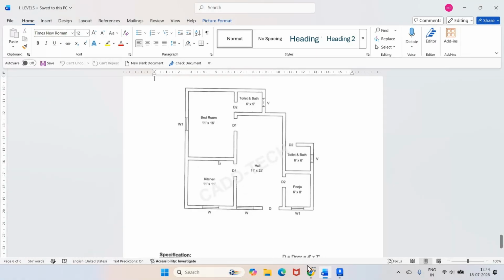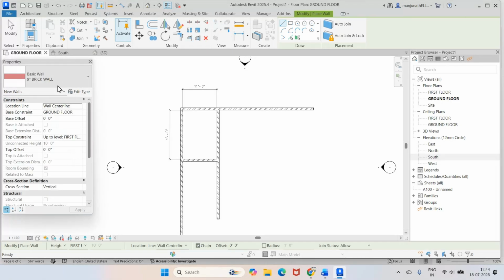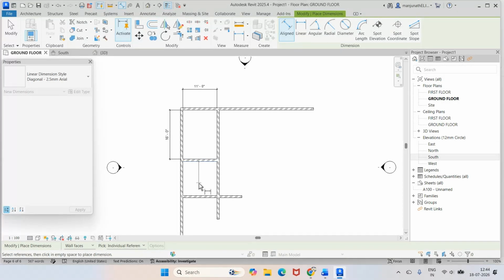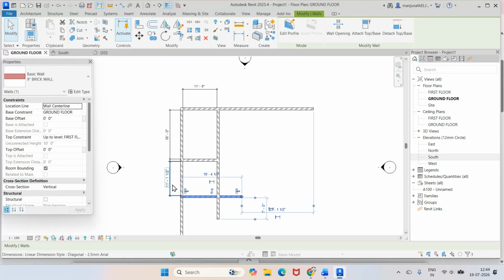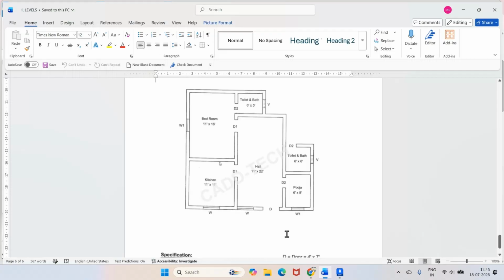Then in the next case, I want to take this dimension from here, or I will try to complete this portion. So we have anyhow the 11 feet. Again, I want to take the wall. One way is you go to architecture, click on wall. So automatically you're going to get this. From here, I will draw one wall of any size. Then I will go for annotate, go to align dimension between these two. What should be the dimension? It is 11 feet. So you click on modify, select this and type 11 feet. Once you do that, this one end of the entire thing is finished.